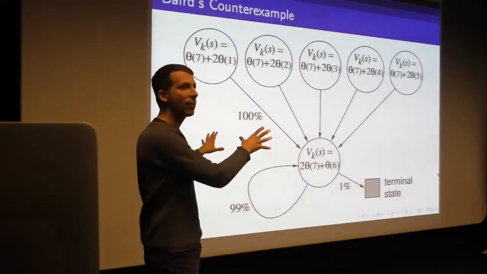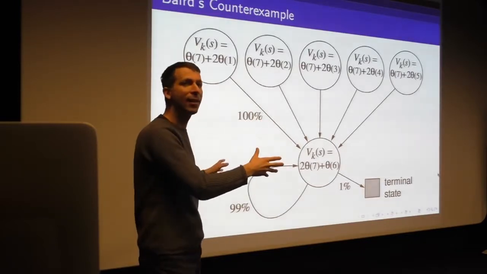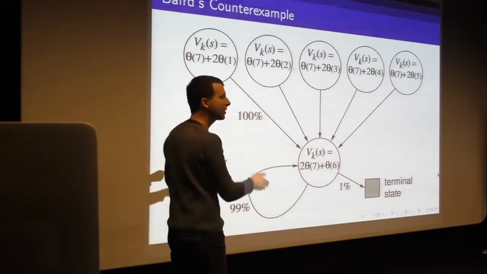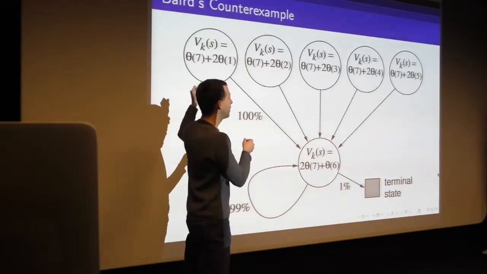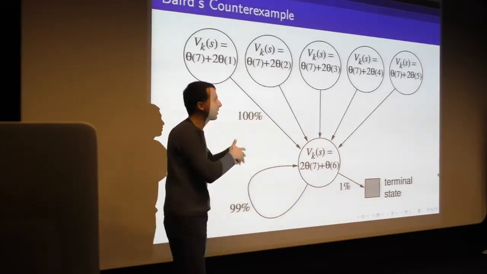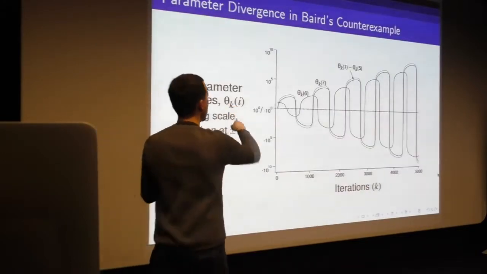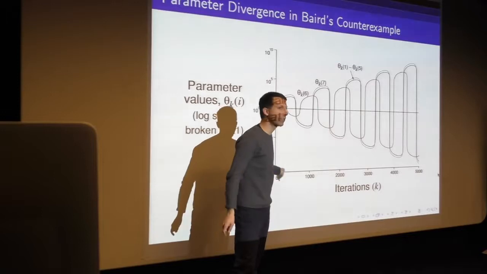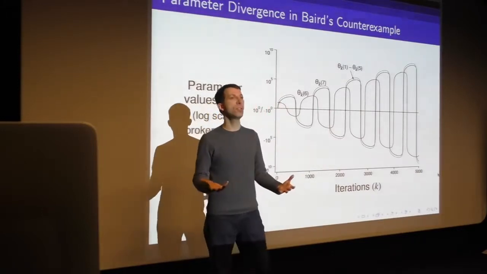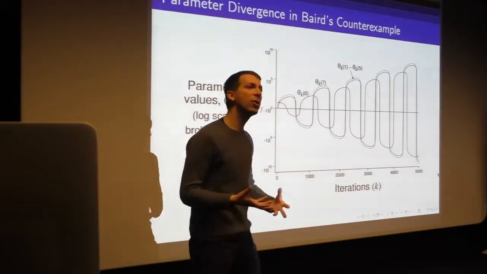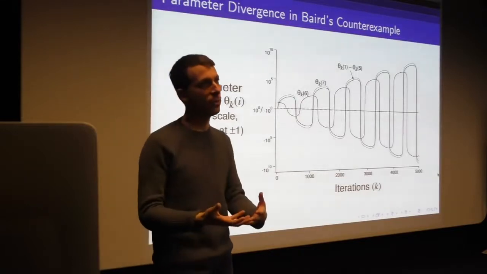I'm just going to flash this at you without explaining the example. If you were to do something like this simple MDP, and instead of using SARSA and actually running on policy, you were to update by doing sweeps over the whole state space and doing your updates on all states, you end up with weights blowing up, basically. This is the number of iterations, and the weights can blow up. So TD isn't guaranteed to be a stable algorithm. There are situations where you can apply TD where it can blow up, so it's important to know when it's safe to use TD and when it's not.